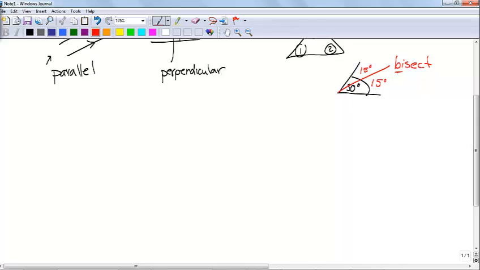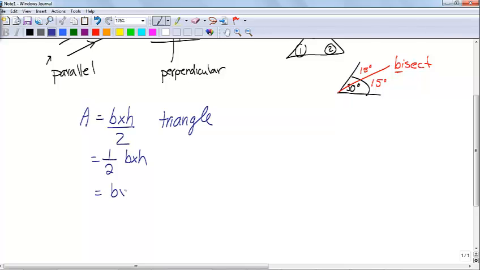Also in the geometry unit, you did area and surface area of different shapes. Now, the great thing in Math 8 is that you will get some formulas given to you, so you don't need to memorize it. This one, though, is for a triangle. Now, you may have seen it written a couple different ways. Sometimes it's written half base times height, right? Or base times height divided by 2, or base times height like this, then divided by 2. No matter what, you'll get the same answer, so use whatever you're comfortable with.